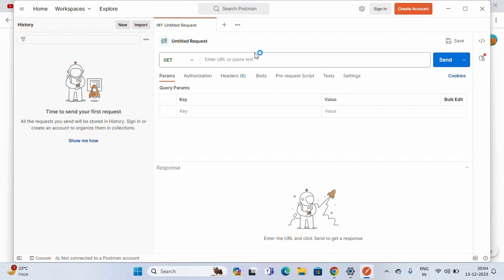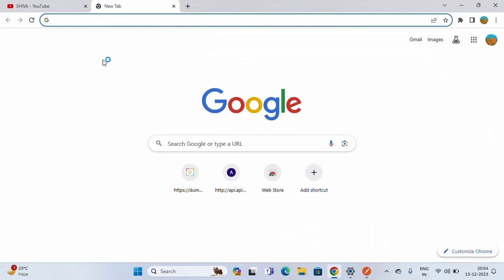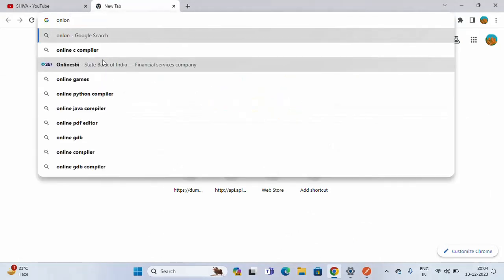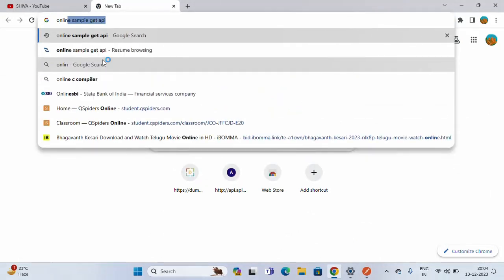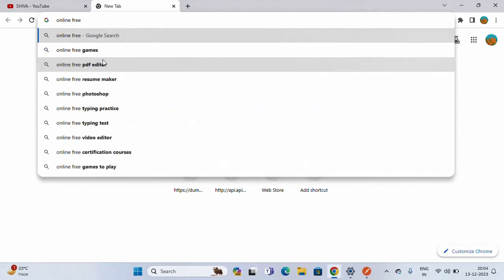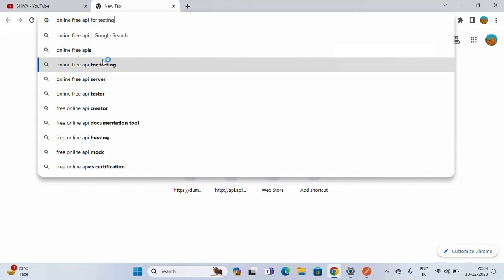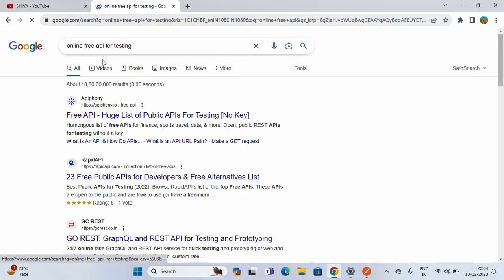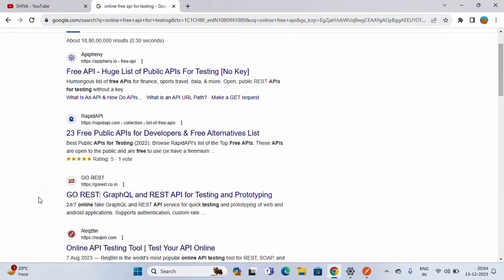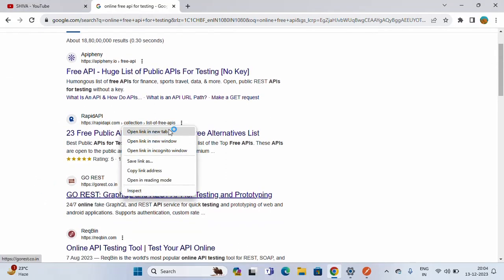Now I'm going to Google for free API for testing. Once you search this, you will get a number of websites. Let me open any one of them.